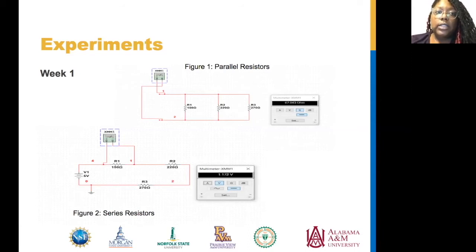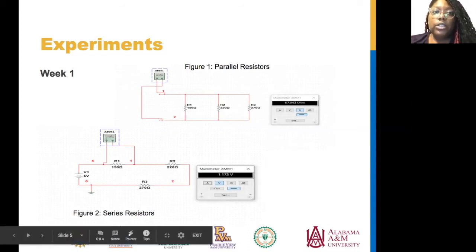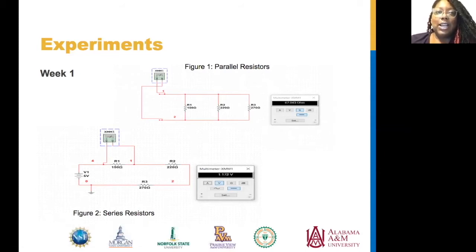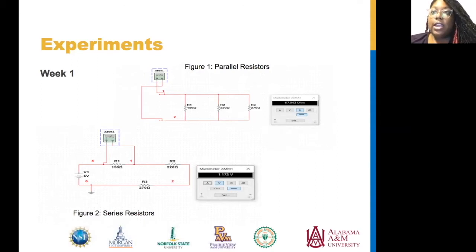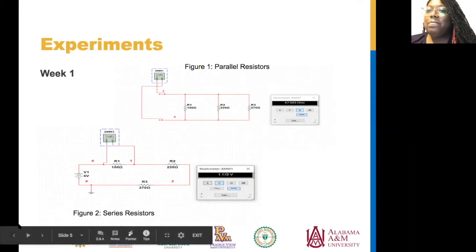The circuit analysis consisted of series and parallel resistor combinations, which included open and short circuits. A resistor is a basic electrical circuit component. The property of a resistor is described by Ohm's law, which states that while the temperature remains constant, the voltage across a resistor is proportional to the current flowing in it. And here is an example of the parallel resistors in figure 1 and series resistors in figure 2.